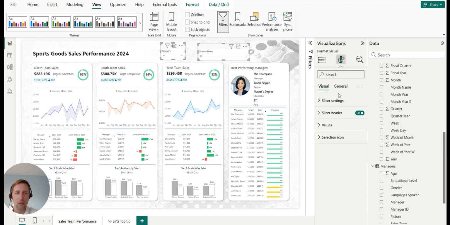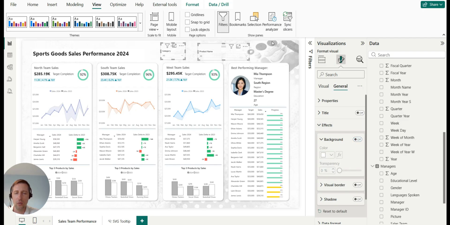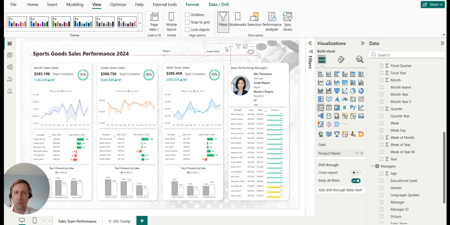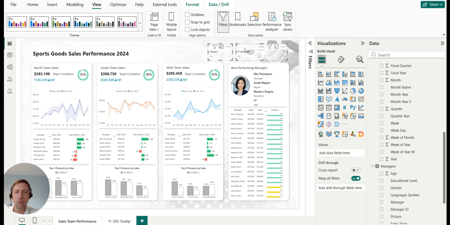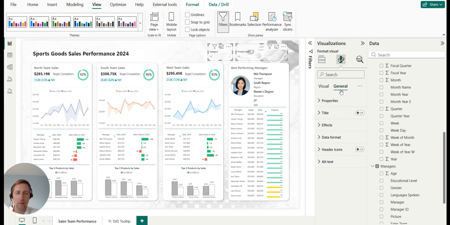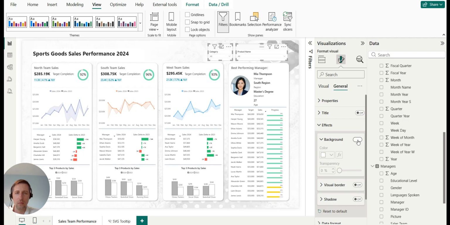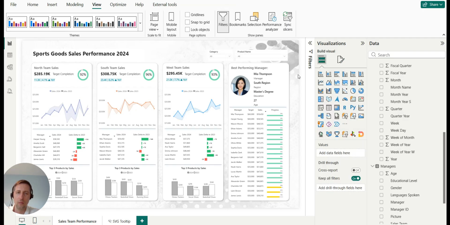So here, let's remove header icons and background. Actually, maybe not the best idea to remove the background because for now our slicers are not visible. Let's bring it back. Okay. Actually, this way I also don't like.